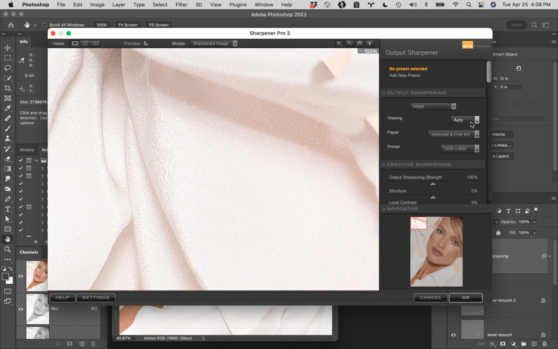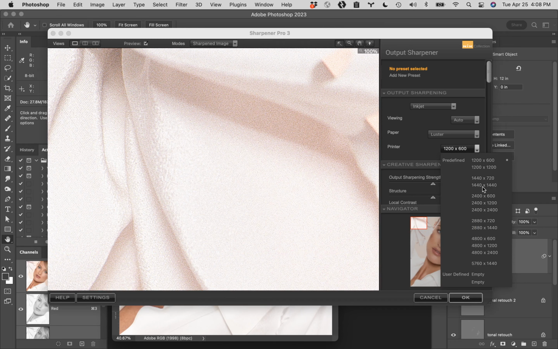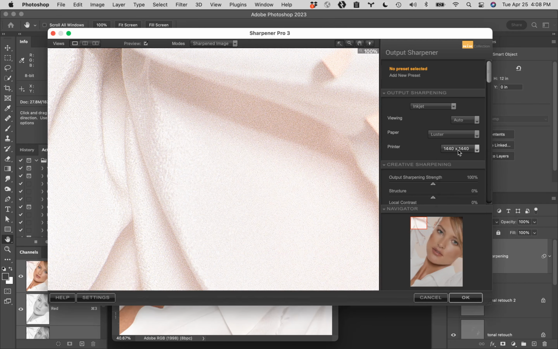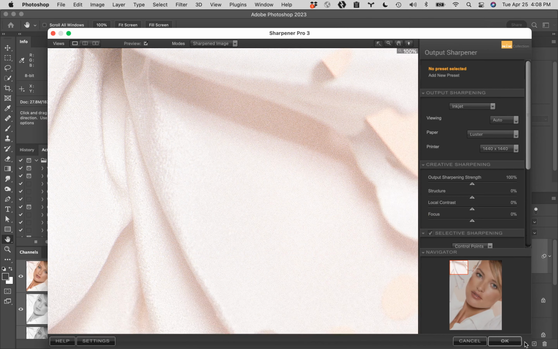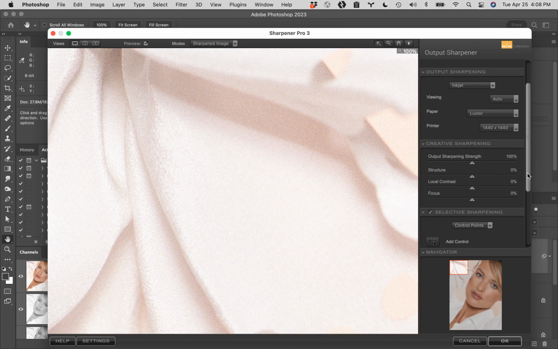Then going further down here, in terms of the type of paper, click on this drop-down menu. Are we going to do this on plain paper, matte, glossy, surface, whatever? I'm going to pick luster for mine. The resolution of your printer will have some impact on the sharpening. If we're doing this on the Canon printers that are out there, those are 1440 by 1440. Then the actual strength of the sharpening and the structure of this can all be controlled with these sliders right here. Let me make this thing bigger. So all of this is actually controlled here.